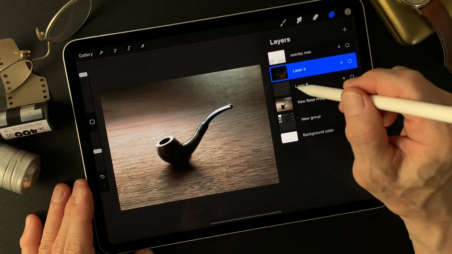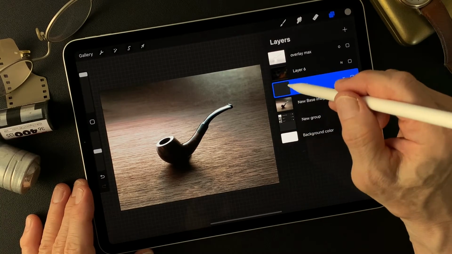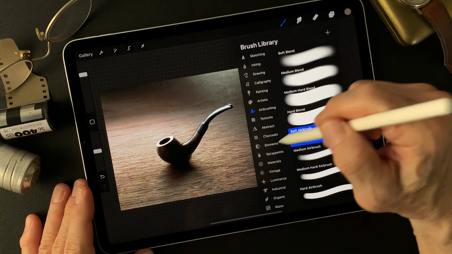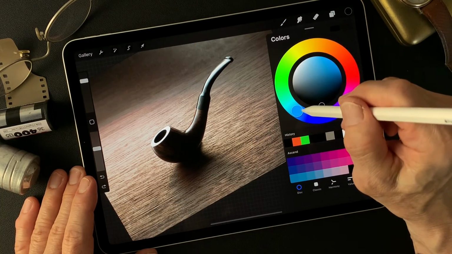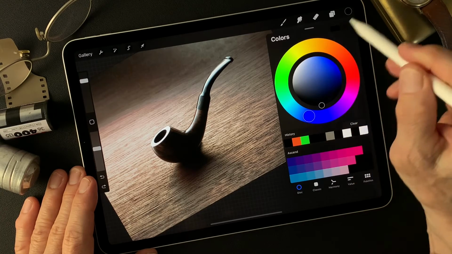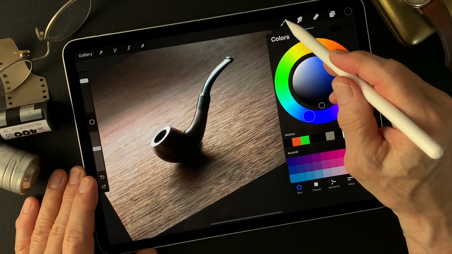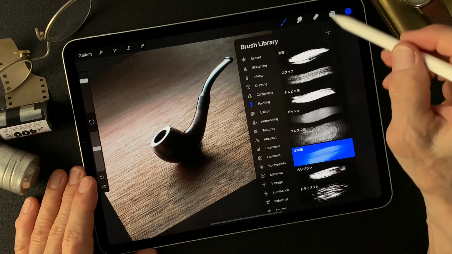Let's see. I'm going to add the brush here. Again, come back to the watercolor brush. Let's see.